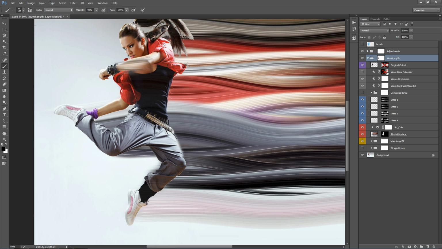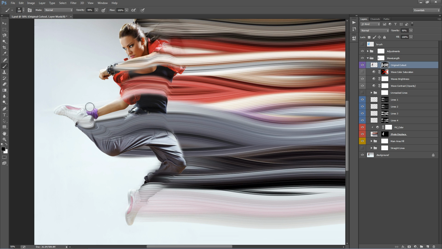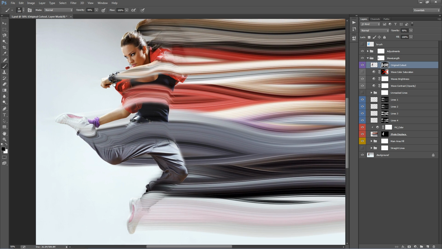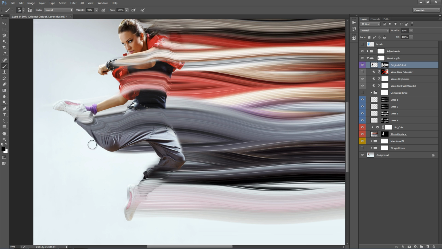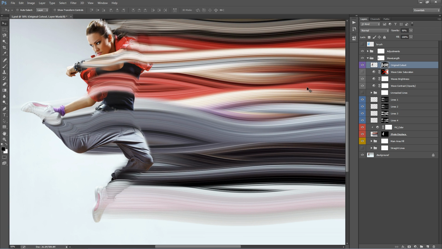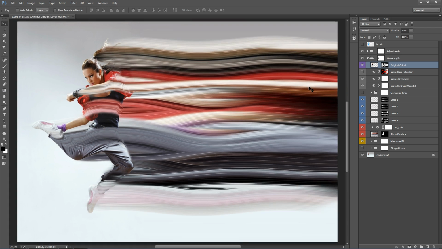Alright, I'm just going to turn that mask back on. Okay, so just look around the edges of your design and any unwanted motion blur, just use that mask to get rid of. Okay, just going to zoom out.